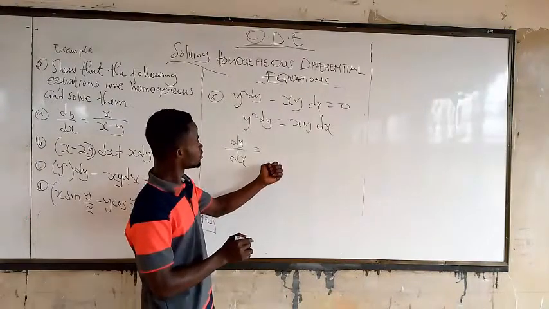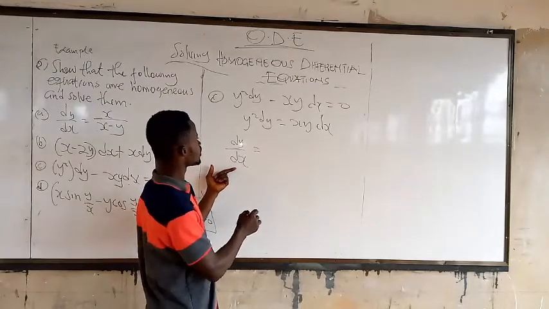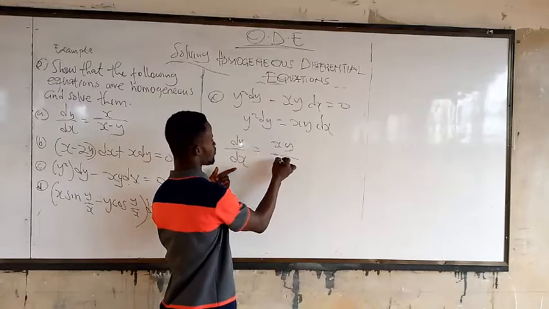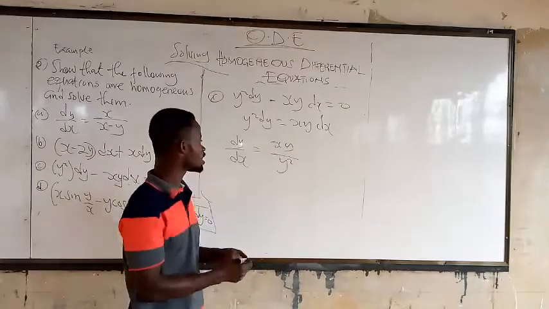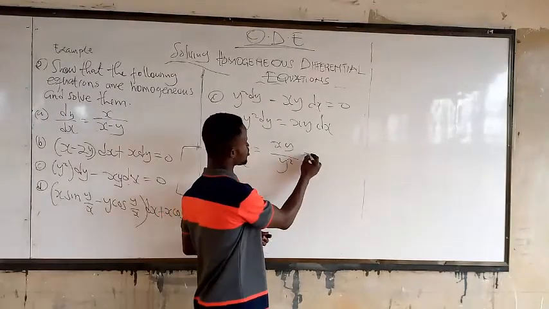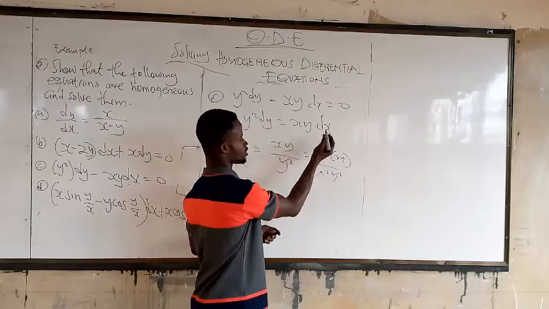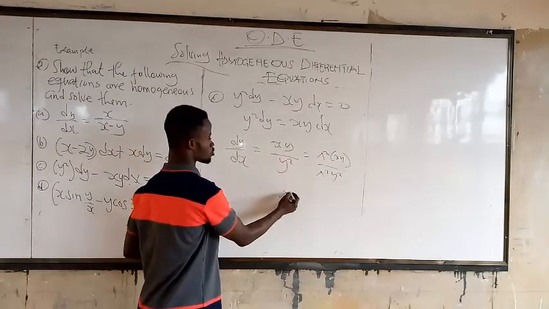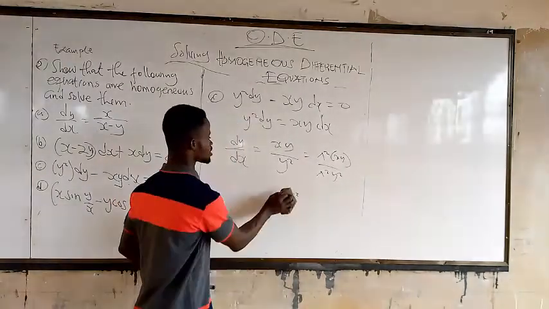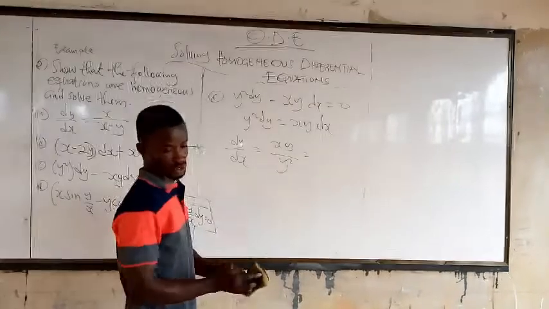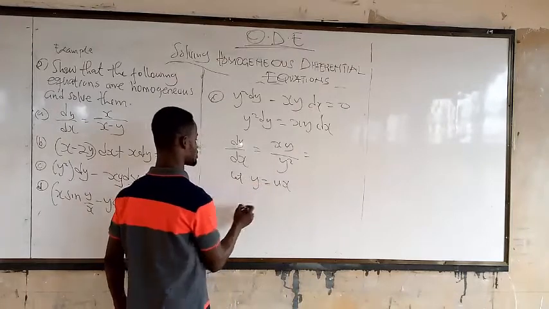Alright. So that's what we are doing, and we are going to get xy over y squared. So dy/dx, then you divide both sides by this, and you can see this is separable. We are going to get lambda squared xy over lambda squared y squared, and we get x raised to the power 2 minus 2, which is lambda raised to the power 0. So this is what? A separable differential equation. So let's go straight to the point by letting y be equal to ux.